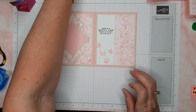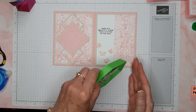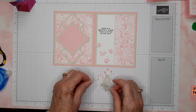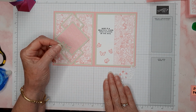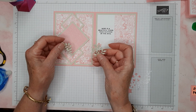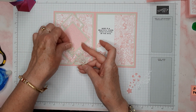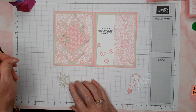And then let's grab our little pieces here, our little die cut pieces. I've got 2 sprigs cut out of basic white, and they are from the Notes of Nature set, which is retired. I am going to put glue on the back of these.